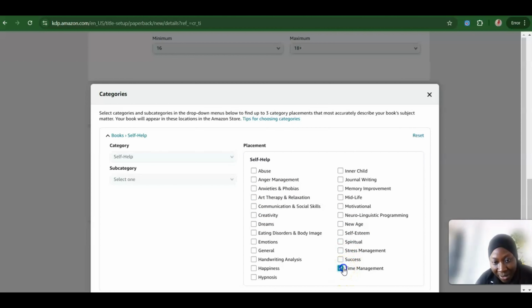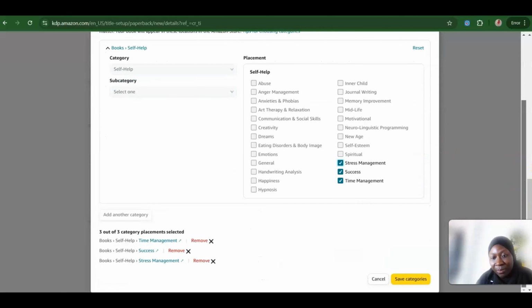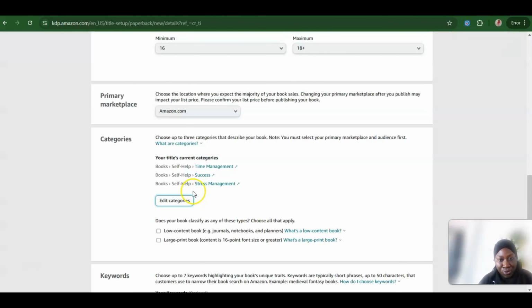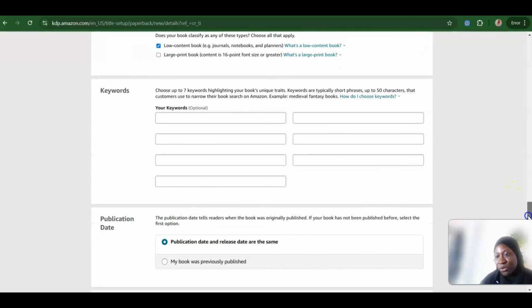So I'm going to pick time management, I'll pick success, I'll pick stress management, because those are the things that the planner is meant to do. And then if it's a low content book, which it is, you click on here just so it allows Amazon to categorize your book properly, and then you can input your keywords.